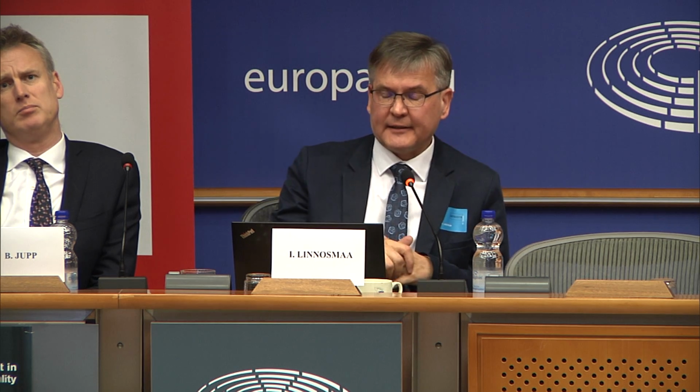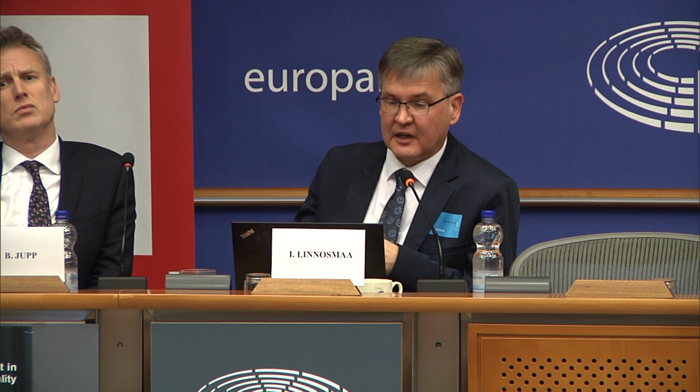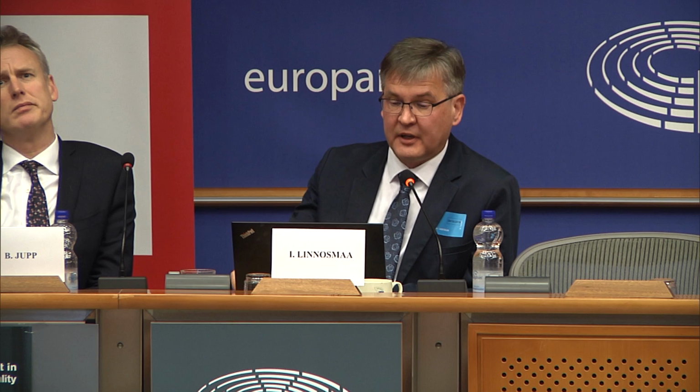And then the comparison of costs and outcomes of long-term care. What we have done in the Sprint project is that we have developed a framework which we call the impact map. It's a framework to bring together cost and outcomes and allow the comparison of cost and outcomes of long-term care services. And there are various steps that are needed to develop an impact map.